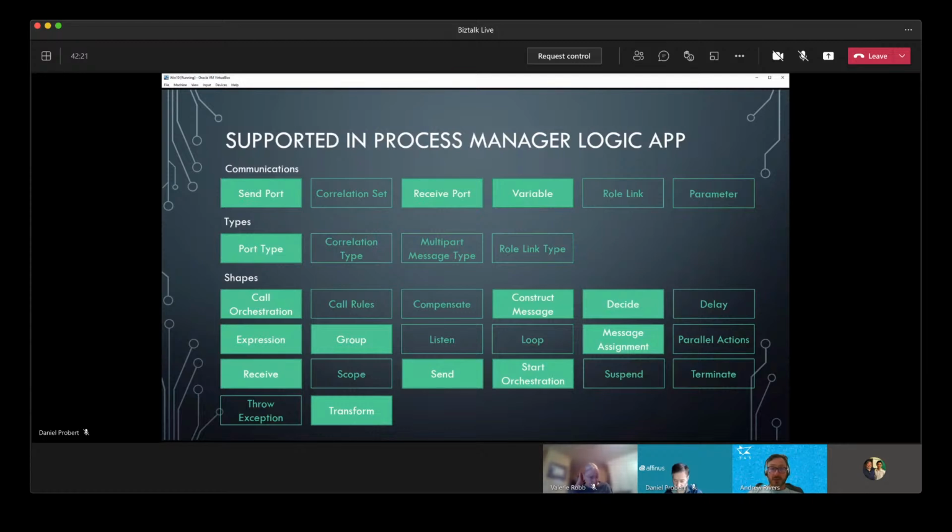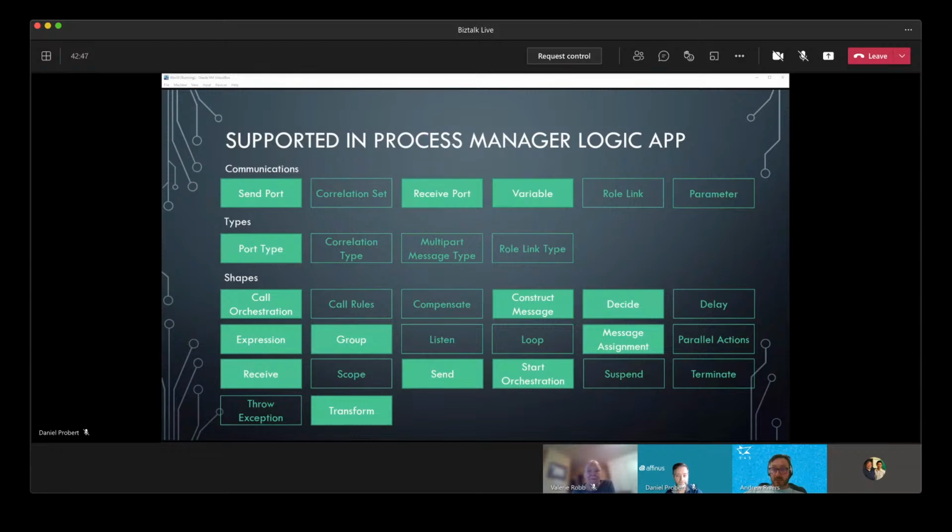We don't support compensation yet, but you can construct a message. And obviously, when you construct a message, you can do two things. You can either assign a message or you can transform. Because constructing messages is such a core piece of functionality, that needs to be supported.